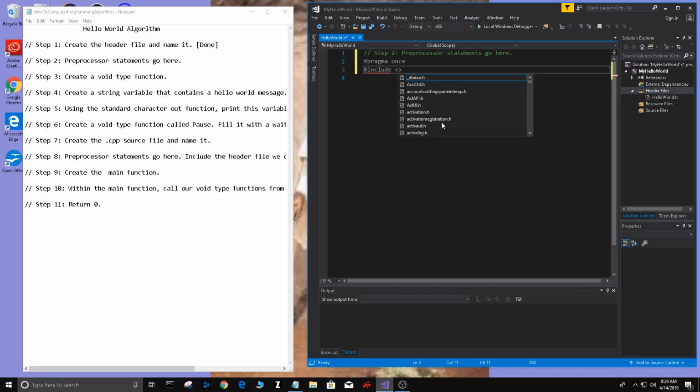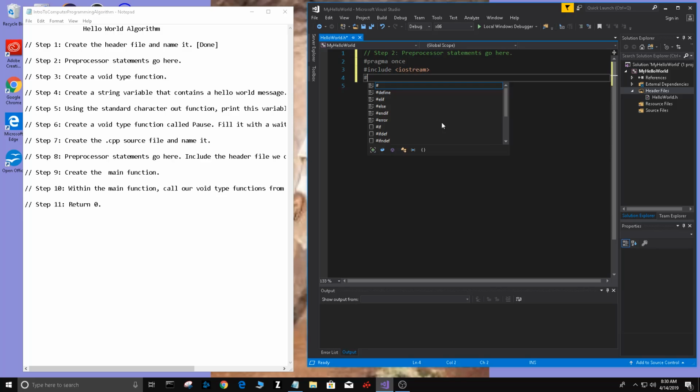So you want to type these left and right angular brackets, and we're going to type iostream. And what the iostream header does is it brings in character input and character output so that we can print things to the screen, and we can ask for user input as well.